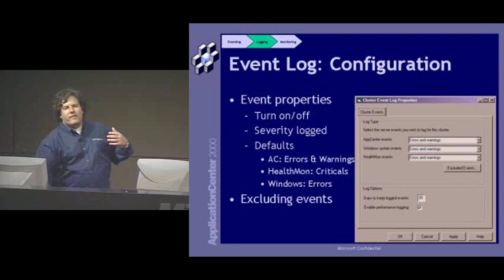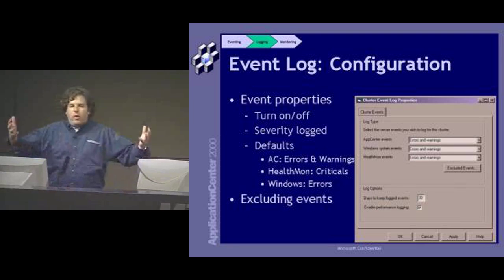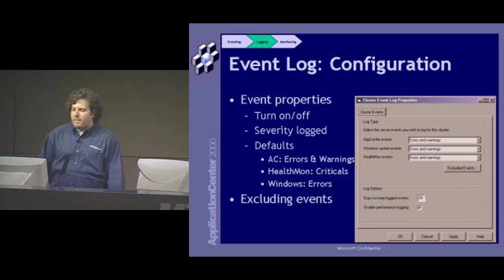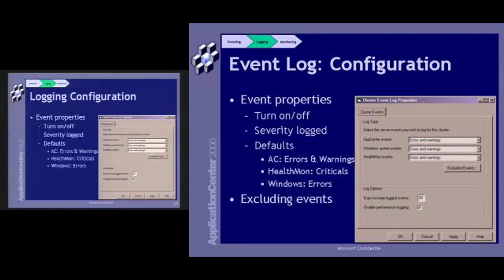So once you have the events generated, where do you store them? As far as configuration goes, first you have to tell us what events you want us to store. Do you want eventing on or off? Do you want performance logging on or off? And then what severity events do you want logged? What do you want logged for AppCenter events, Windows events, and Health Monitor events?